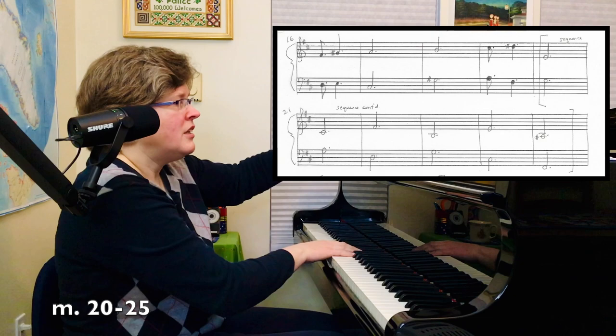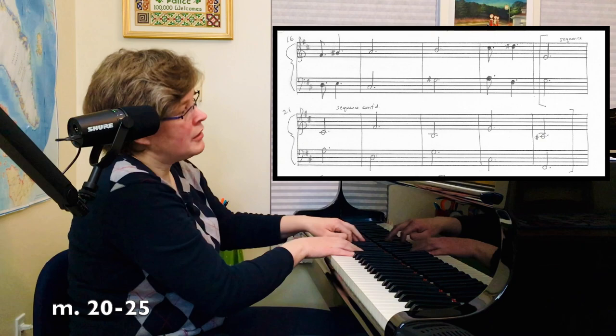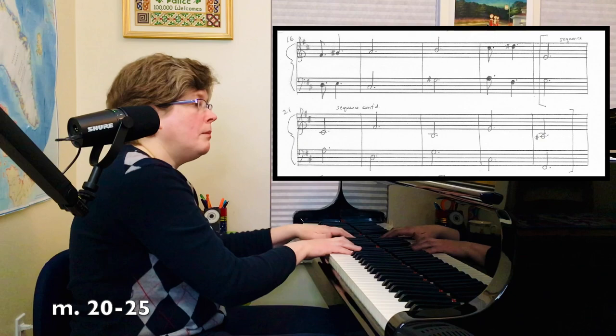1, 2, measure 20. And then carrying on with my little extracted notes at 26.